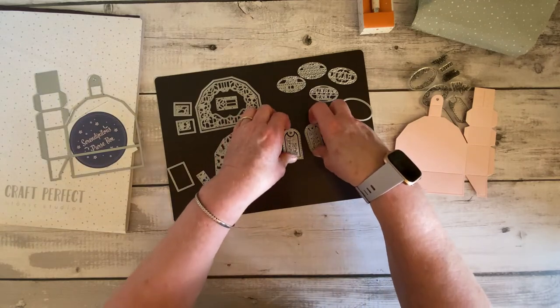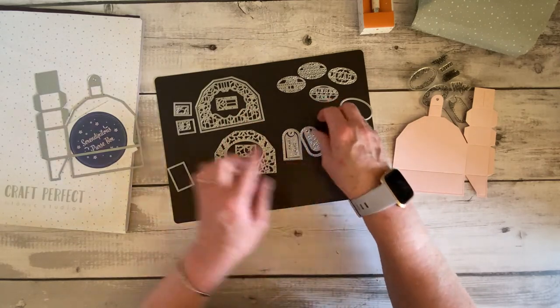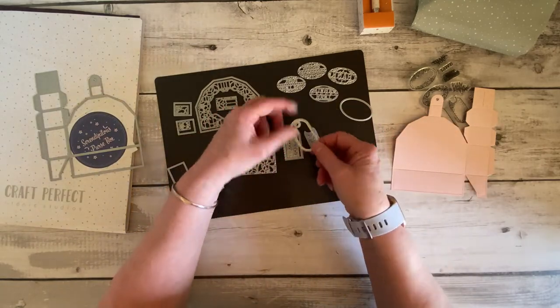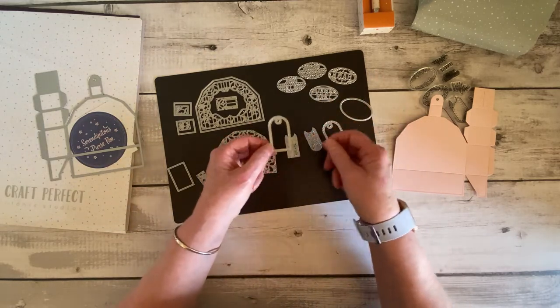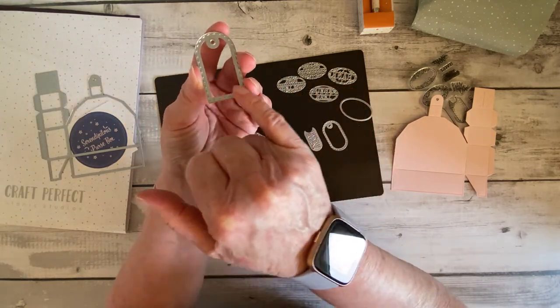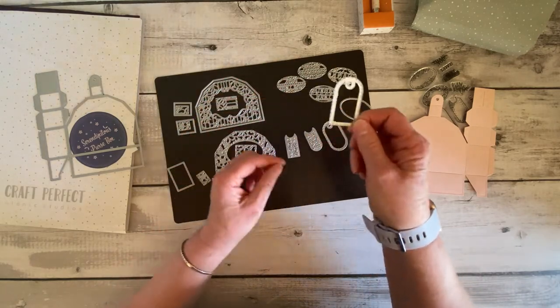And then, which I think is a great idea, you've got two little tags here, so you can tie them onto the top of your bag. You've got this nice elongated oval shape here, and you've got this arched window. I'm sure it's got a proper name, but I'd call it an arch window. Can you see that? You've got gorgeous stitching detail on those. So pretty and really useful.